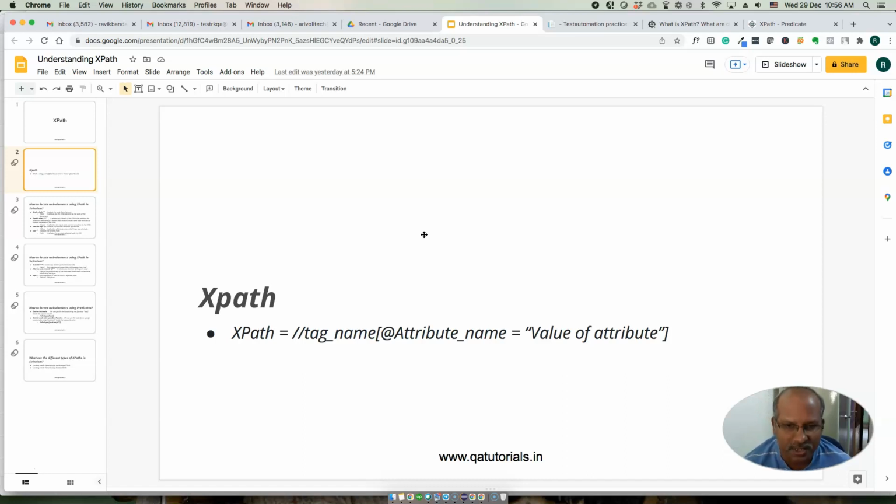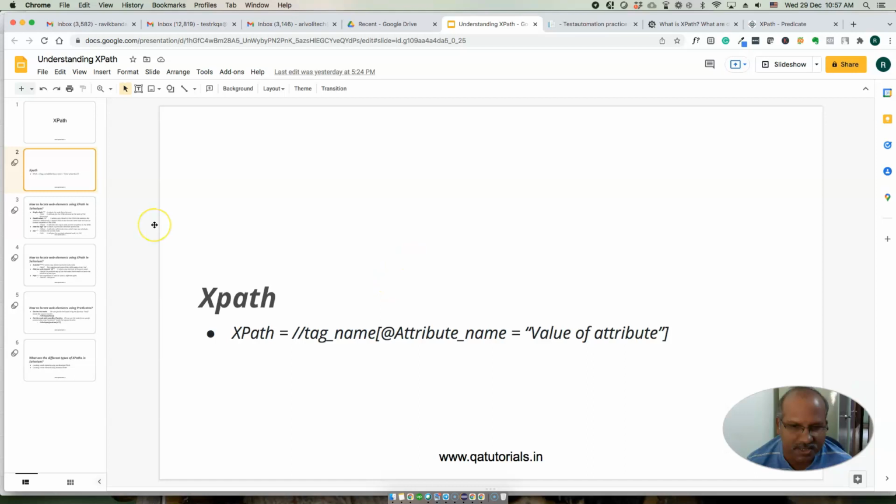And the attribute can be any attribute of the web element, like the ID attribute, name attribute, or class attribute, and then the value of the attribute. This is the generic syntax of an XPath query to identify elements on the page.